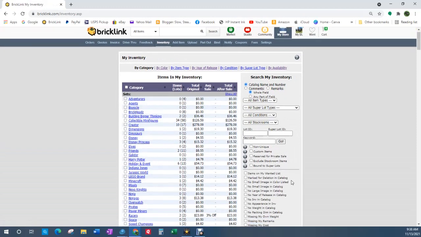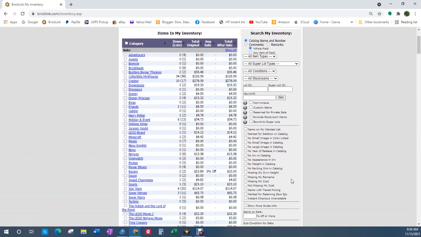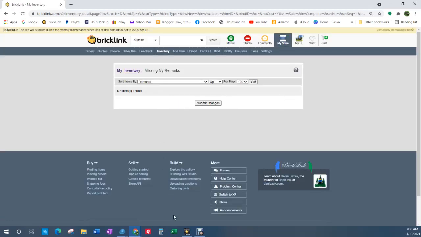Another one that I use after I've uploaded to my inventory is I look to see if any are missing my cost. I do use this field. I know a lot of stores don't, but I like to use this field to give me a general idea of how much I have in inventory. So I would hit missing my cost and go, and then it would give me a list of items that didn't have any cost in them. And that's also a good time for me to make sure that they also have the remarks, because if they're new, they won't have my cost, and I want to make sure that I also have the remarks in there.